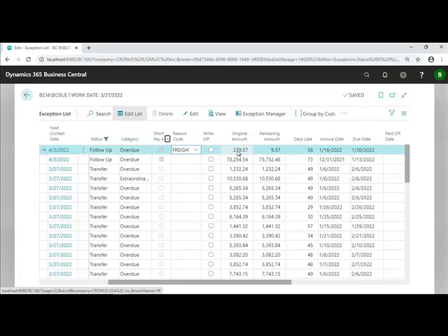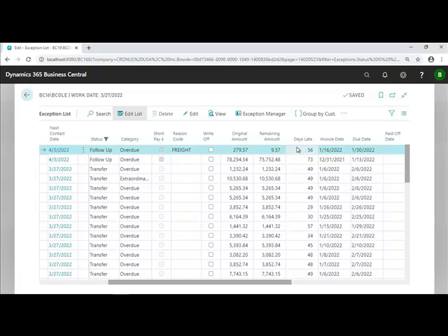And so this one, the original amount is $279,957. They paid $270 and left $957. This one, they paid $2,500 out of $78,000. That would be a good reason to contact the customer to find out why only a small amount was paid. What's the problem? So that's one of the reasons that you might want to use the short pay, is to identify situations where a customer has not paid the full amount, and you want to find out why. You don't want to write it off, but you want to find out why.